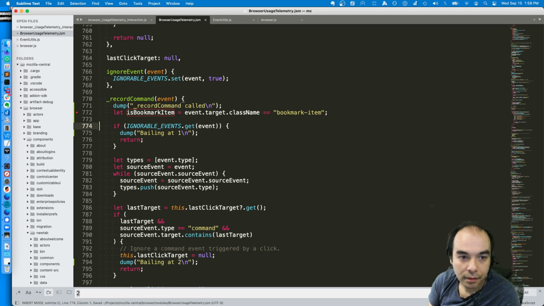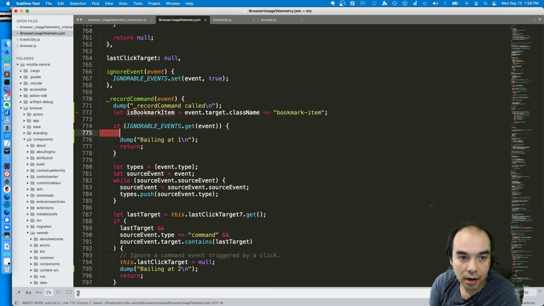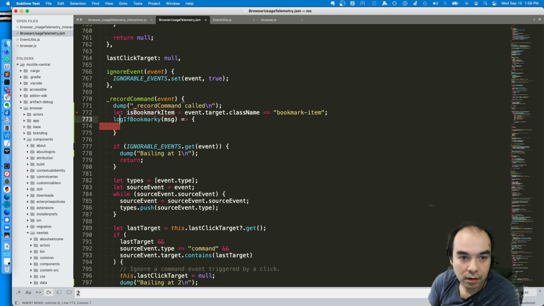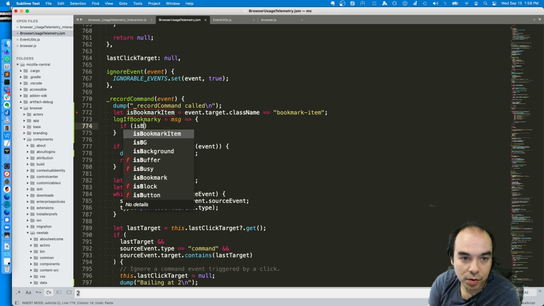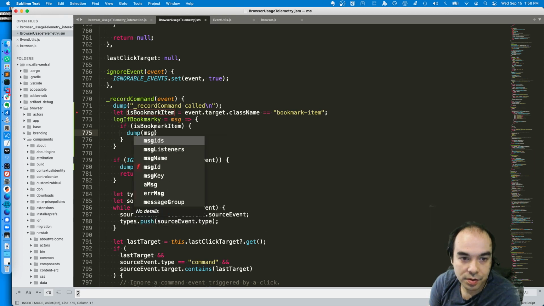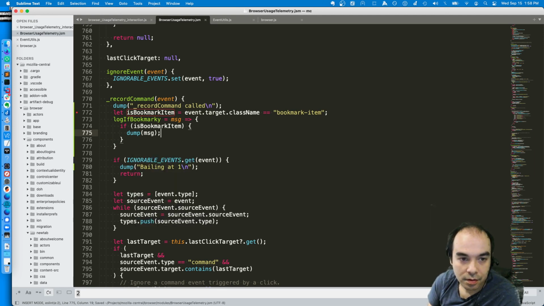Okay. Here's what we'll do. Log if bookmarky equals if isBookmarkItem, dump message. Log if bookmark key.